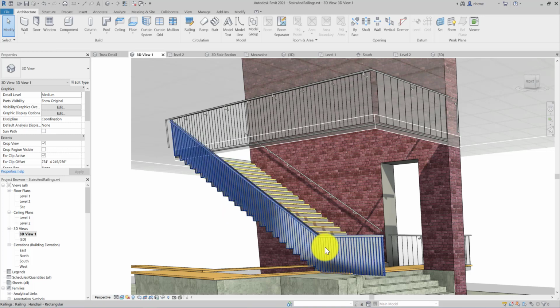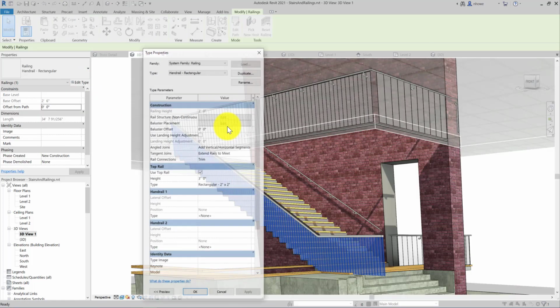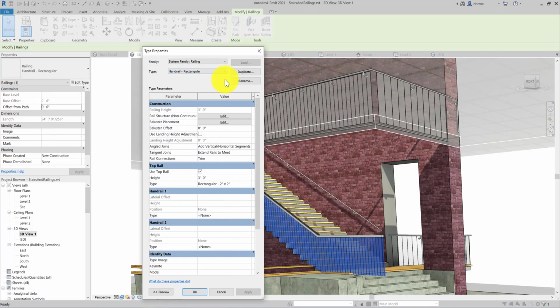So let's start manipulating this guy. I will edit that type, and inside of this I'll go ahead and duplicate it, and I'll call this my cable railing.